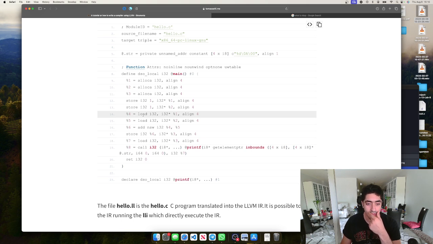You load an i32 of this, so 1, and that you're going to have 2, and then 6 you add 4 and 5 because you're not touching values of 1 and 2. You store 6 in 3, align 4.